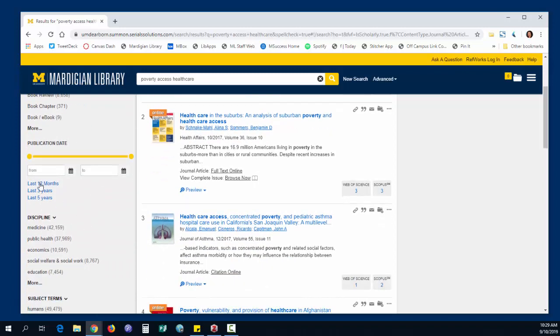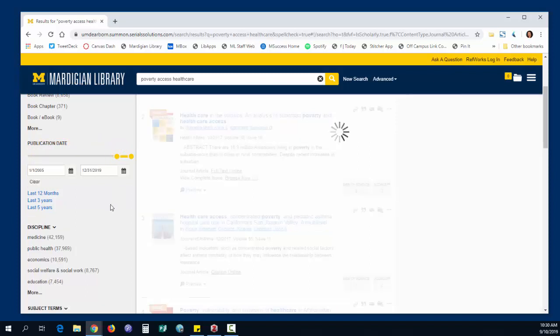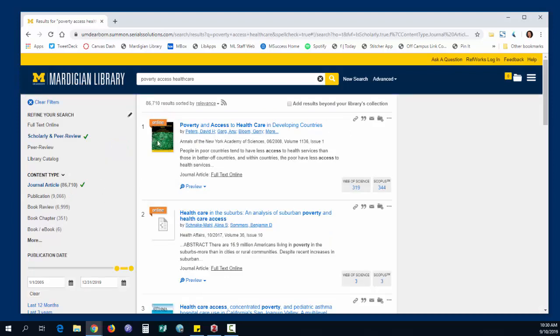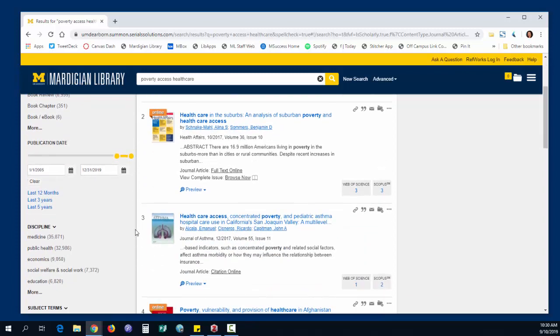I can control when the window of publication was. So for instance, if your assignment says they should be within the last 10 years or 5 years, or if you really just want them very recent, or conversely, if you want to look for things that came from a particular decade, you can do it that way as well. You have options. You can drag this yellow slider bar, you can type in these boxes, or you can use some of these preset ones here. So let's say I only want articles from 2005 to the present. I can drag that on the slider bar and it will impact what is being displayed for me.